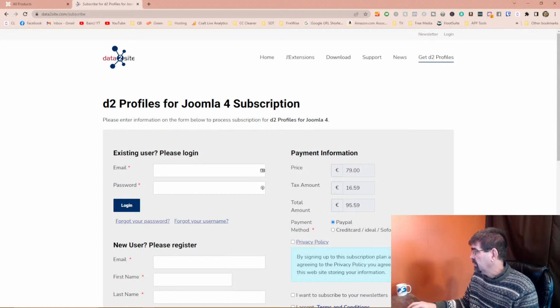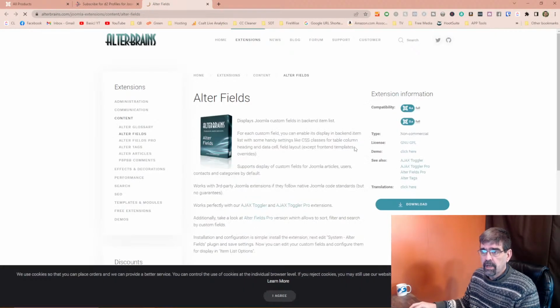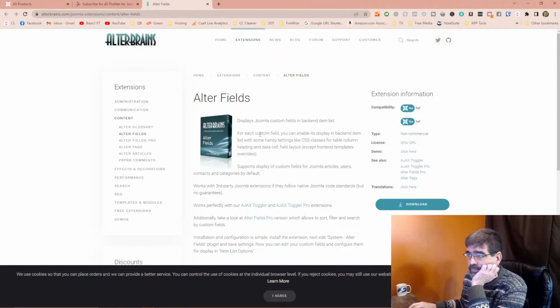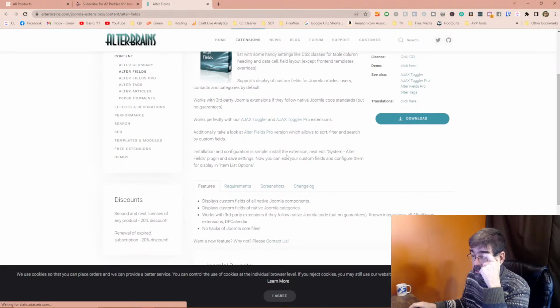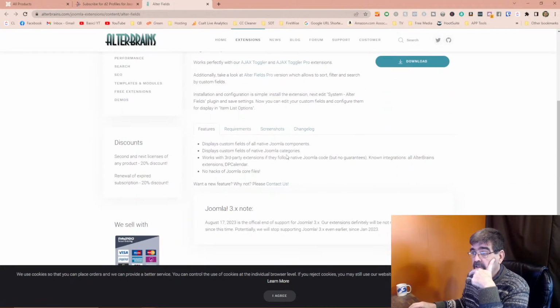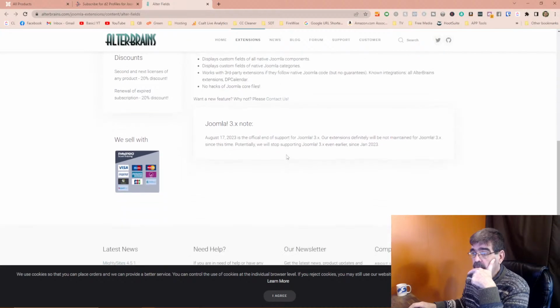Mary's got something. Here's a cool thing that has a free version. Alter Brains. Alter fields displays Joomla custom fields and back-end item lists for each custom field. You can enable its display in the backend item list with some handy settings like CSS classes for table column heading. Supports works perfectly. Displays custom fields of all native Joomla components.